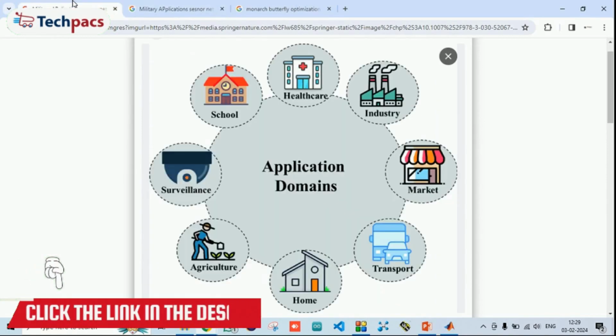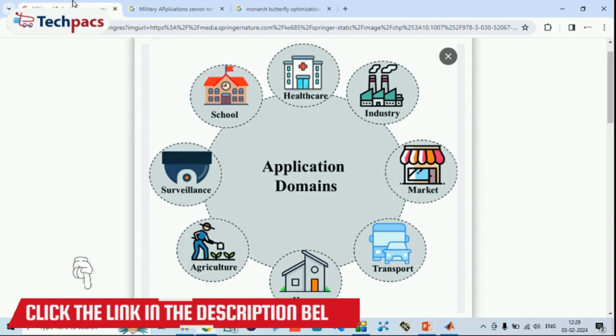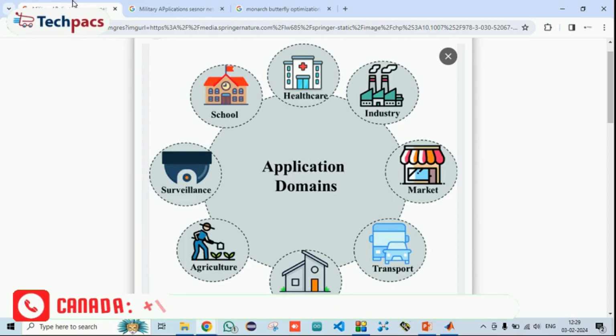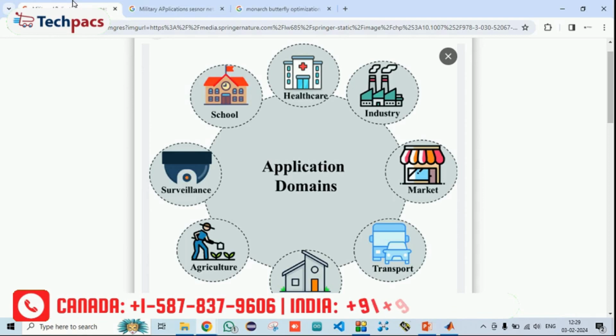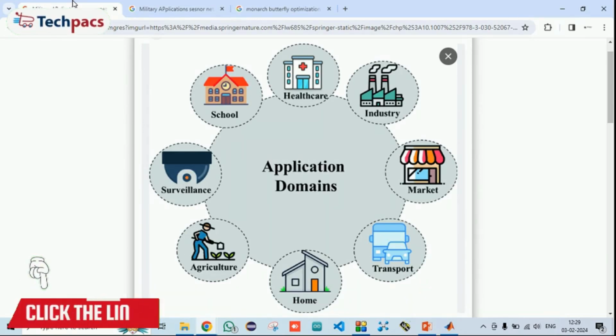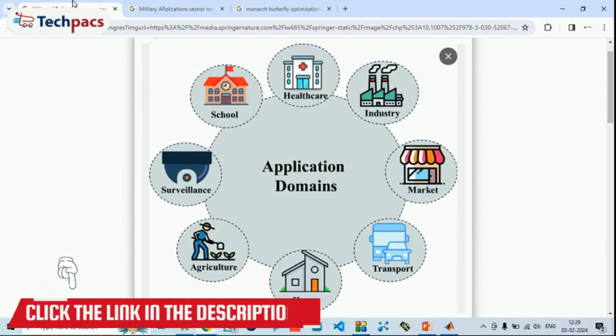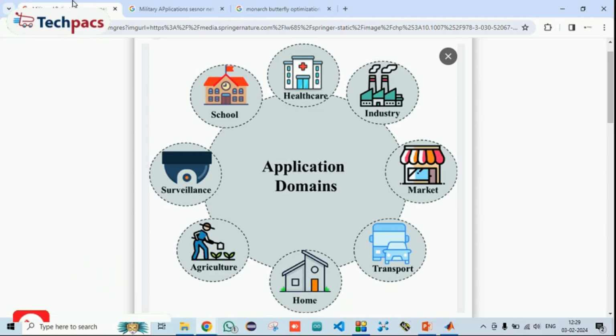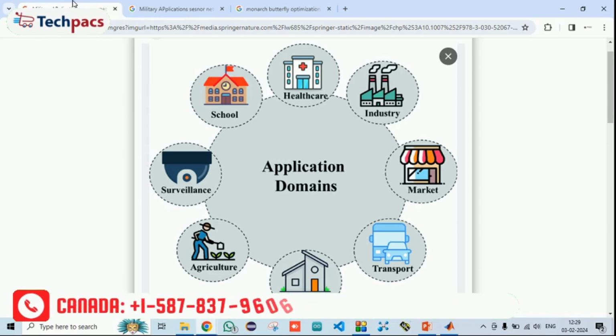But the issue with these systems is that these sensors work on batteries. Like a fitness watch you are wearing, it has a battery and needs to be recharged again and again. As this device is with you, you are able to recharge it, but at a remote location it is not easy to change or charge the battery on a daily basis or at frequent intervals. In order to handle that issue, energy efficient protocols are designed to save the energy of the sensor so that it can last for a longer period.